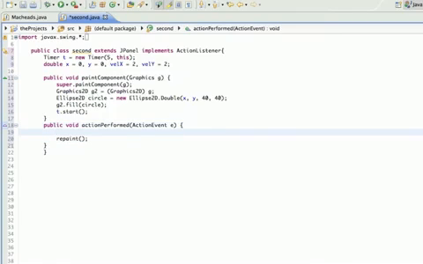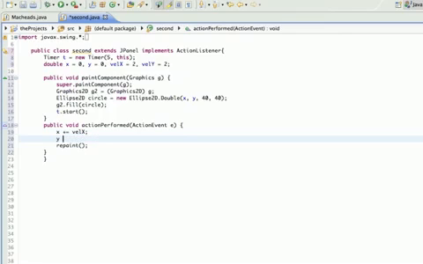And all we have to do now is change the X and Y coordinates. So x plus equals velocity x, and y plus equals velocity y. And plus equals just means x equals x plus velocity x. So what's going to happen is we drew it at x and y. Every 5 milliseconds, because of this timer, x and y are going to increase by 2, and then it's going to redraw it at the new location. So seems perfect, but there is actually a slight problem that you'll see when I run this.